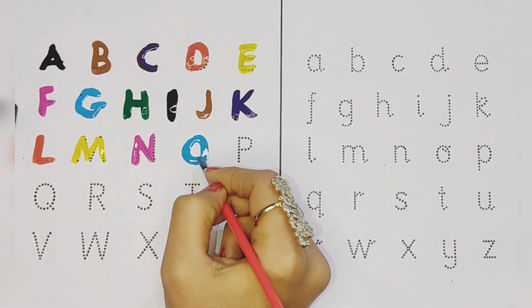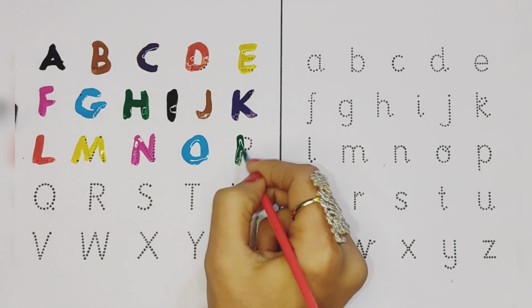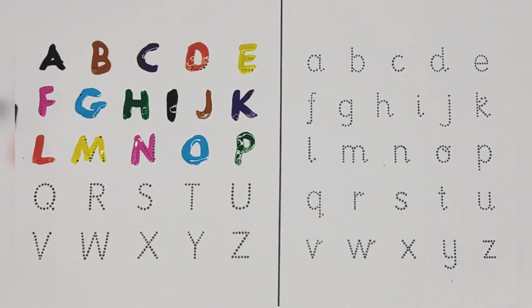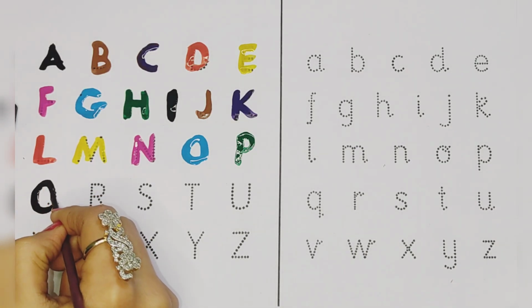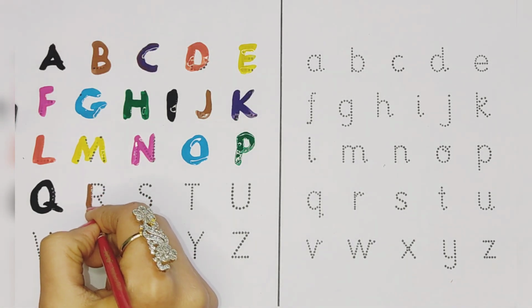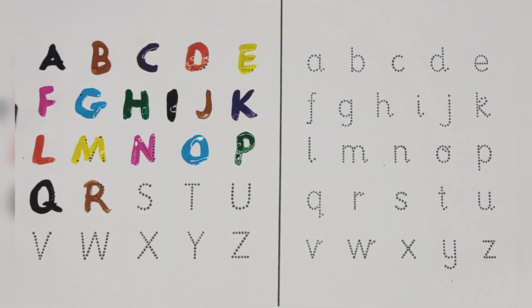O for owl. O for orange color. P for parrot. P for pink color. Q for quite. Q for queen. R for rose. R for red color.